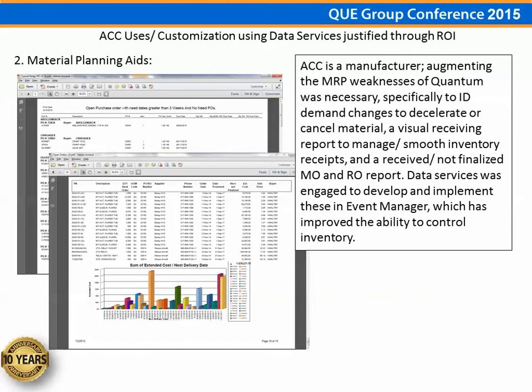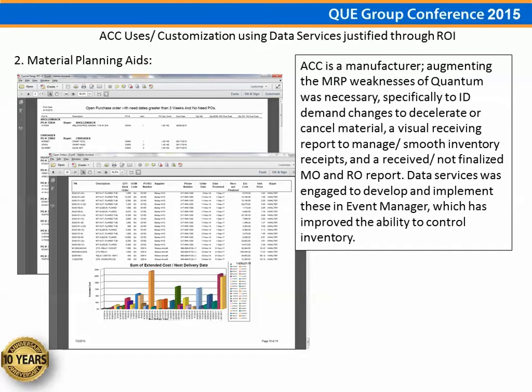And then that bottom chart is just an open order report by date. There are some in the system that are baked in, but what we really wanted was a visual tool that we could smooth out orders over time. So we were looking at the dollars coming in on that chart, and you can see the spikes that we've got on some of the weeks. Each color is a week, and we just look at it and target the real big spike weeks and then try to level it out so the cash flow is evened.